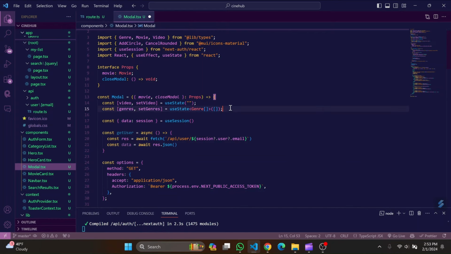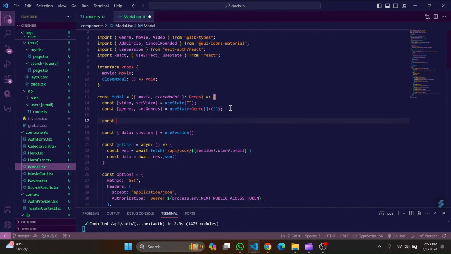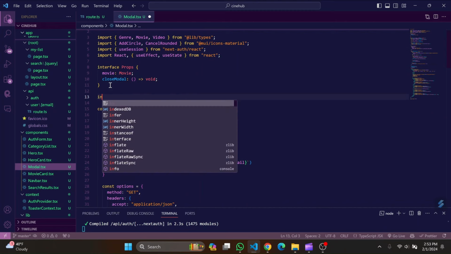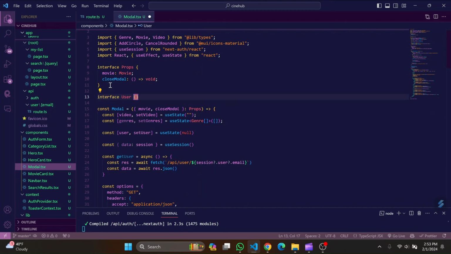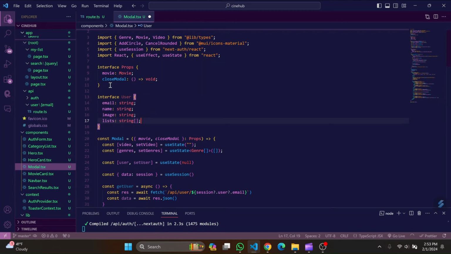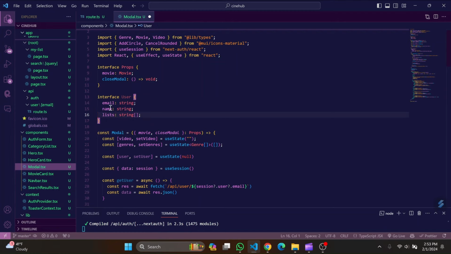So right here on the top, we need to have const user, setUser equal to useState and null in the beginning. So right here, we can have the user interface. So let me do the interface for user. We will have the email, username, and favorite.